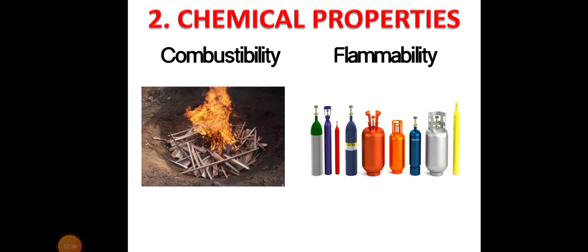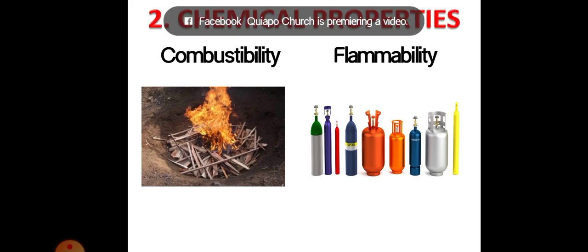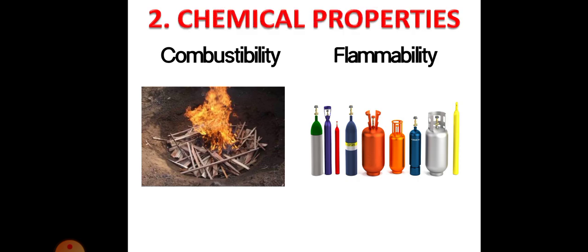Okay. Ang tanong, ang sure na meron sa kanilang dalawa, both of them can catch fire. Okay? Pag sinabi natin combustibility, it is the ability of a material to burn. Pwede silang masunog. Pwede silang sunugin. Okay? Pag sinabi naman natin flammability, the ability of a material to ignite or catch fire easily.